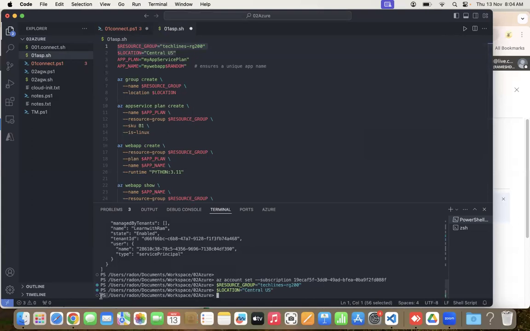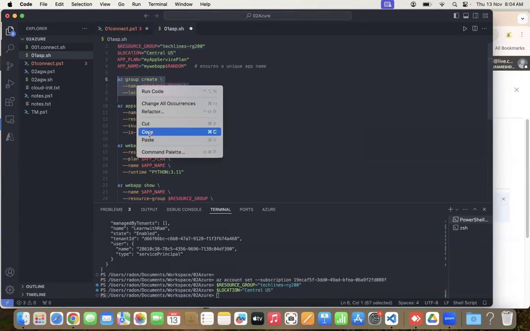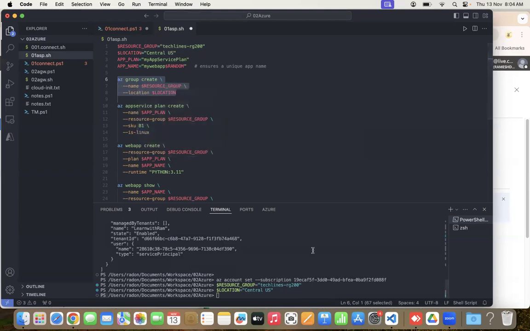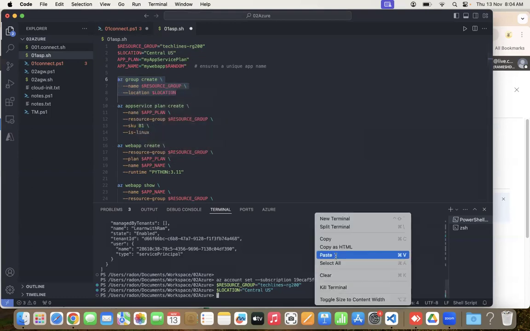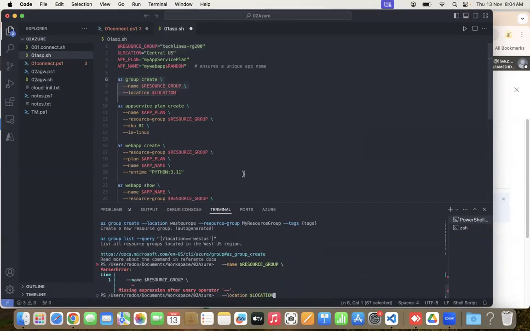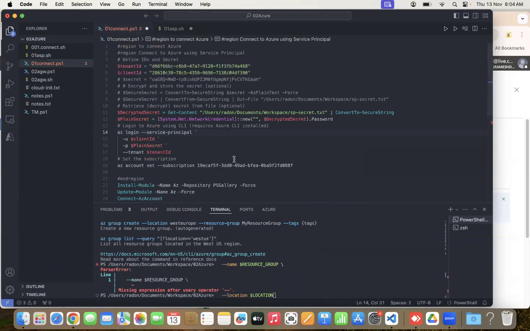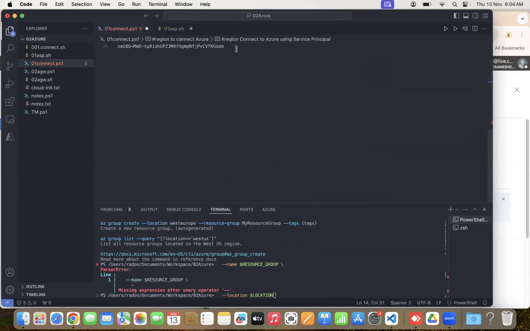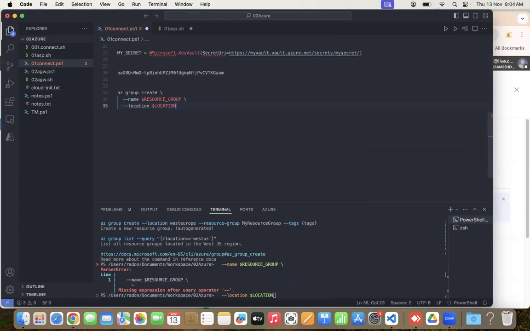PS, here you can see. In PowerShell, we denote variables with a dollar sign. And this is the command for creating the resource group. I'll go ahead and run it. It failed because it is taking a single line.